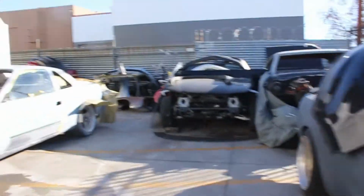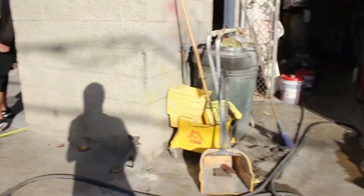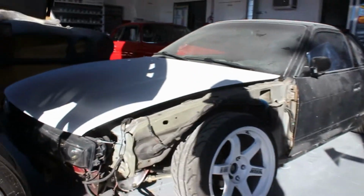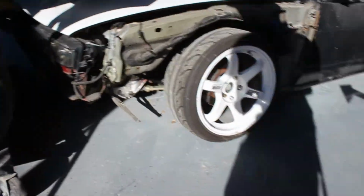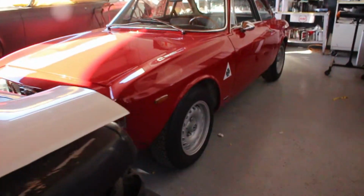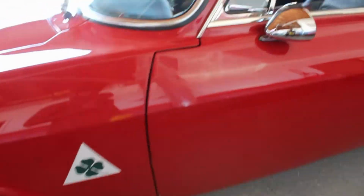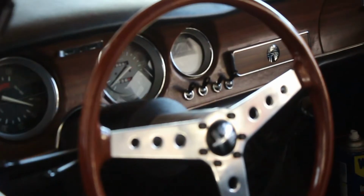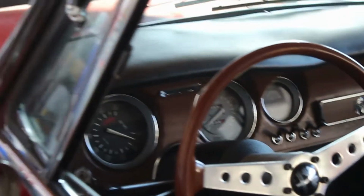What do you need? All low cars. Got the 14, another 240 up in here. All low cars are here today. Especially this one's pretty dope. I really love that it has a bar in the back for the seat harness. It's clean. Ooh, that shit is nice.